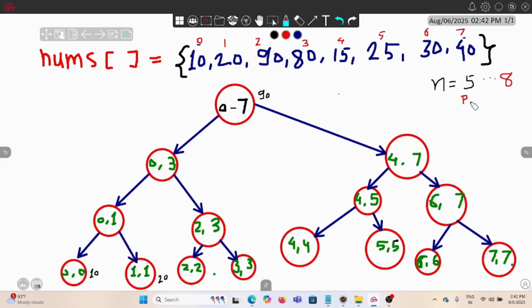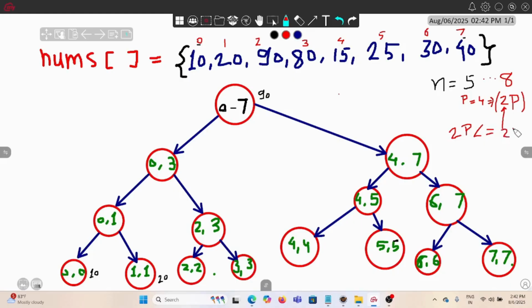If it was p which is 4, then to get the next one, this should be 2p, right? This should be 2 times p. Now you guys know that this 2p could go up to a maximum of 2 into n, right? This could be less than or equal to 2 into n.